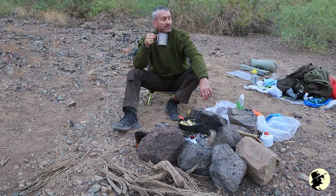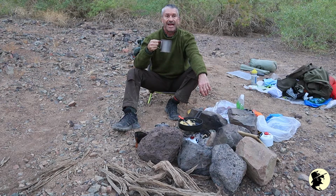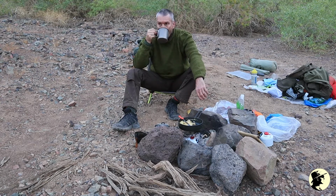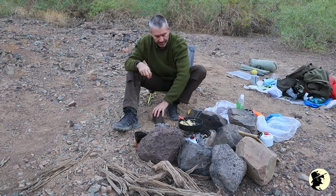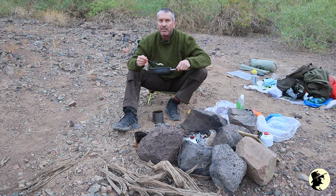It's one thing hiking with a pack on flat desert, but it's a completely different beast going down, and I'm sure up is going to be the same thing. But as I've said, the good thing about going up is I'll have 11 or 12 pounds less of weight. I'm hoping to make it up in an hour. An hour to hour and a half.